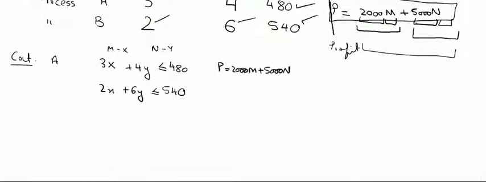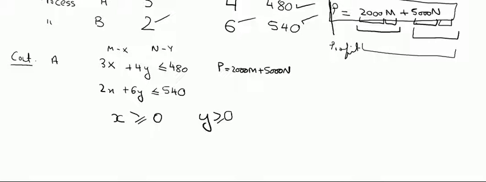Now if we solve this question, we will have to draw the graph firstly. And yes, one thing to note is that we can have two more constraints, which is x is greater than or equal to 0 and y is greater than or equal to 0. The logic behind this is that the production of M and N cannot be negative, since units cannot be -1, -2, -3.